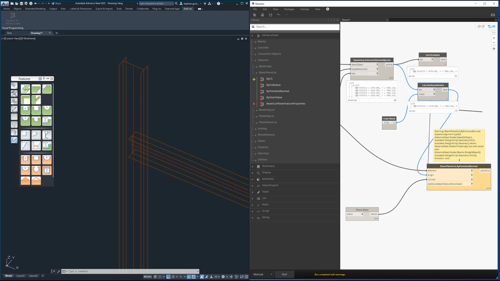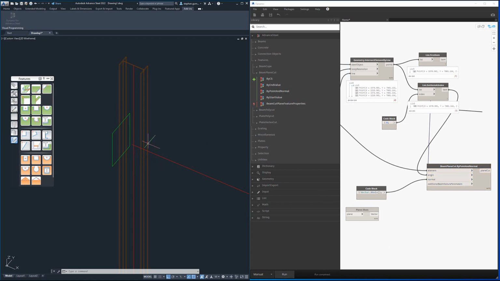So what have we got wrong? We've got point, normal is a vector. Let me just check this here. Double click. We can also go vector dot x axis. Pass that. Hit run. There we go.